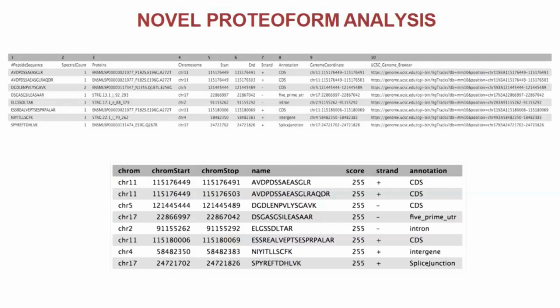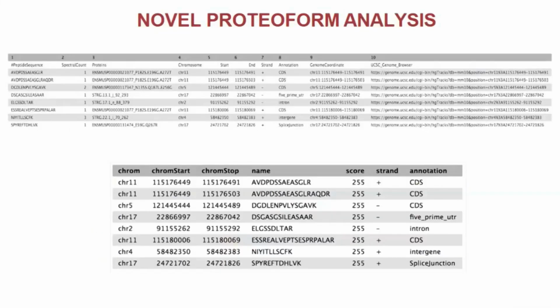The ones that we found in CDS were basically the ones that were either single amino acid variants, or there were some that we found in the 5' untranslated region and so on and so forth. So if you have, let's say, hundreds of them, it helps you to identify or even classify these peptides based on the variants that you found. It also gives you something more interesting. You can sort this by chromosome, and then you might even see a pattern wherein these peptides maybe are lying around a particular region, and that gives you an idea about a mutation that could be occurring in that particular phenotype, right?